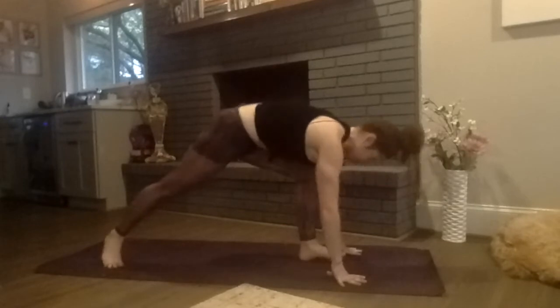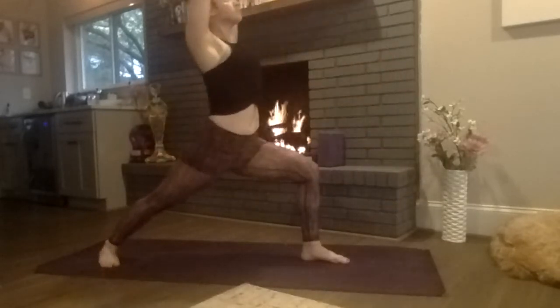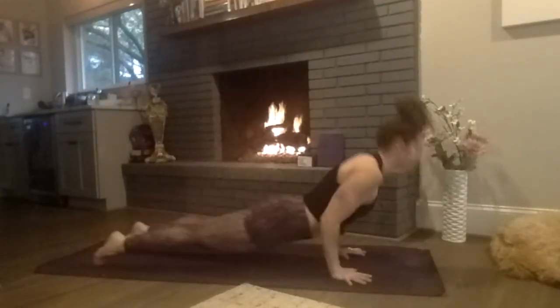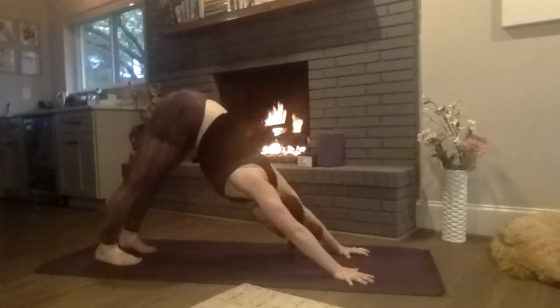Right foot steps back. Spin that foot flat. Fly your hands back and rise up to Warrior One. Exhale, lower your hands and step back to Chaturanga. Upward facing dog. Downward facing dog. We'll do 2 more rounds.